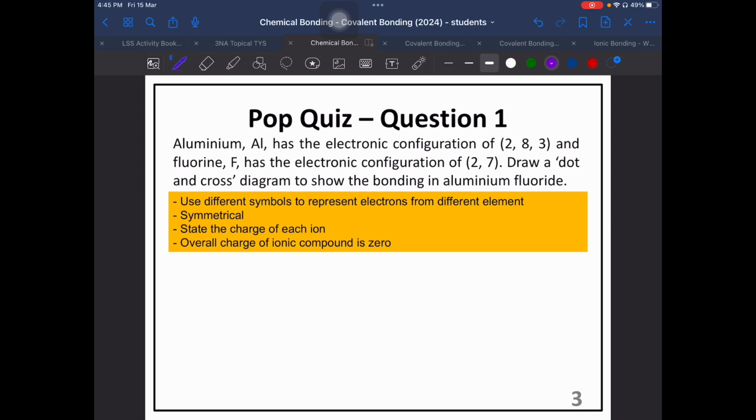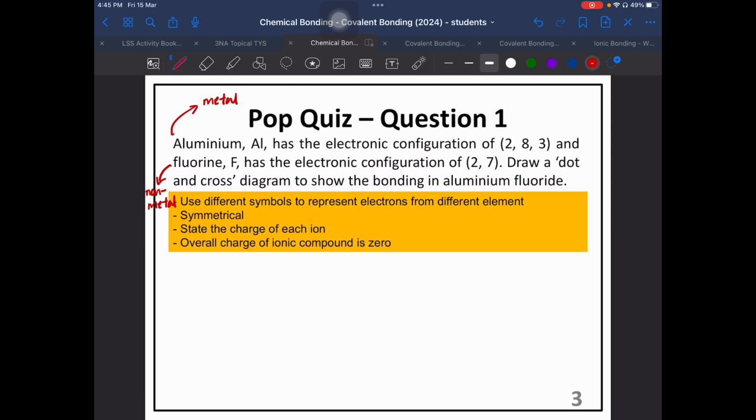So when you look at the electronic configuration, we can think about what we can do to make it stable, right? We must remember that at the end of the day, we want to become a stable electronic configuration, and what we have here is not stable. So just a quick recap, you recall that in the ionic bonding chapter, we mentioned that if you have a metallic element, a metal, and a non-metal element, when they come together and react, that's when you can form an ionic compound, right? So how do you know whether it is a metal or non-metal? You have to refer to your periodic table.